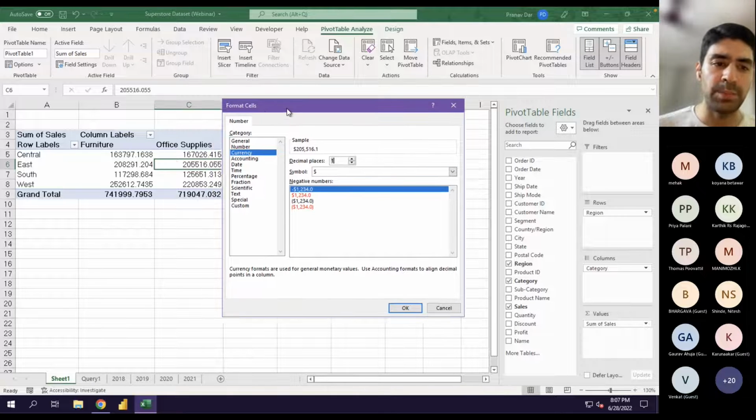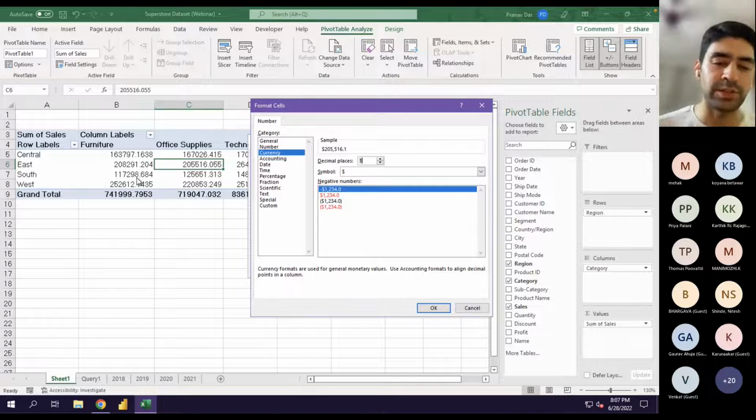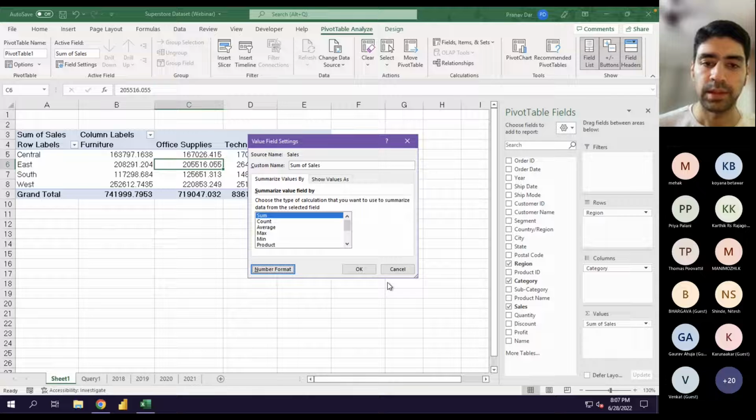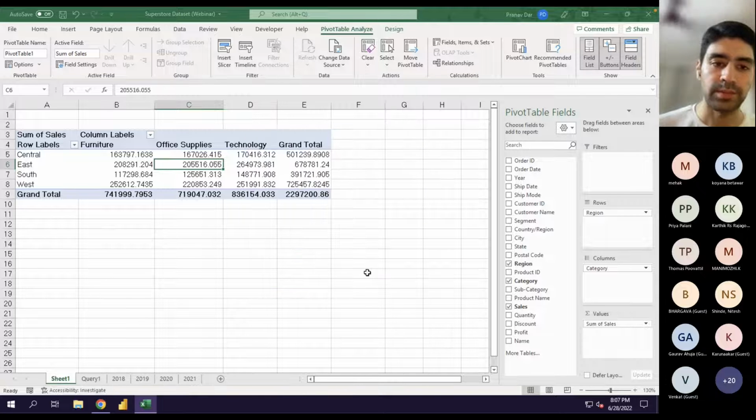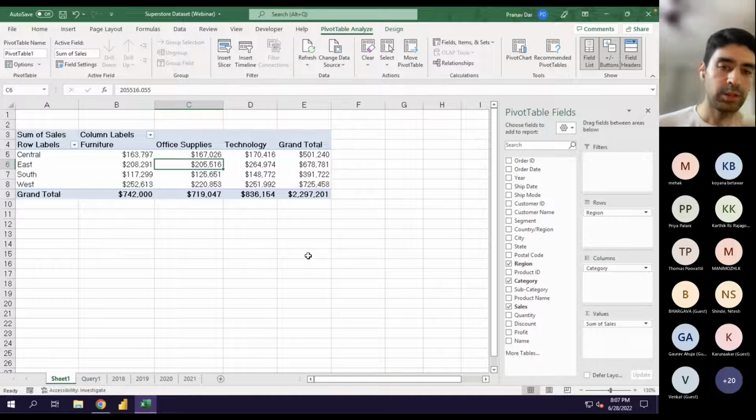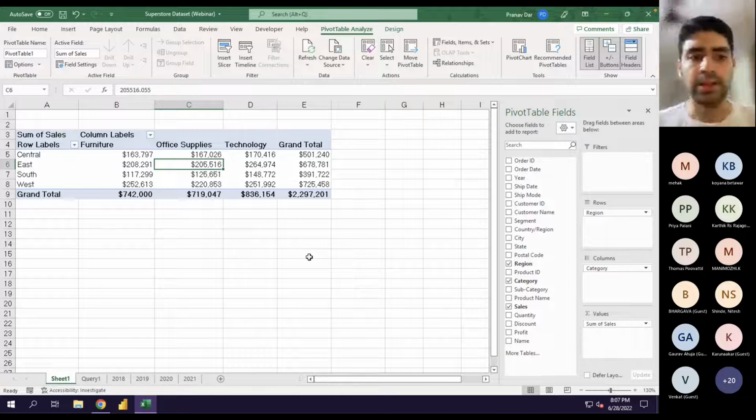And since these are pretty huge numbers, decimal places don't make a lot of sense. It doesn't matter if they're like 0.1, 0.2, don't really care. So I can turn decimal places from 1 or 2 to 0. And once you've done that, just hit a round of OK. Just say OK, and just say OK again. So hit 2 OKs. And you can see here it's much more presentable, much more digestible, if I may use that.